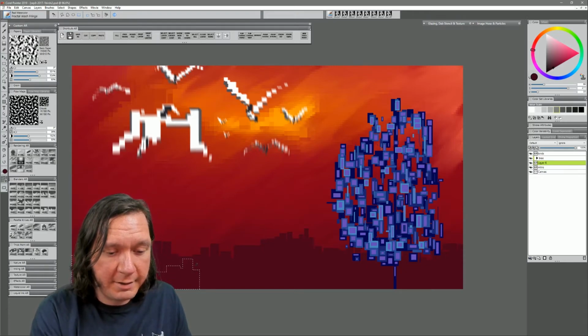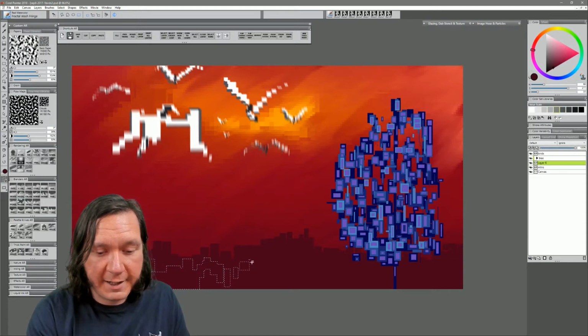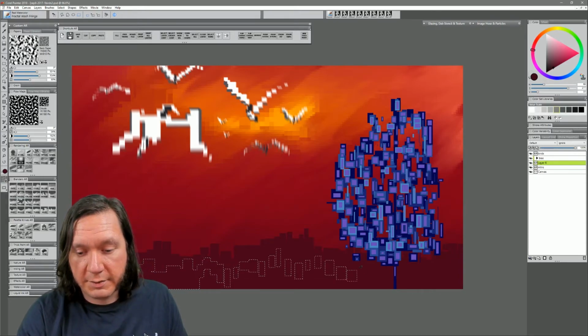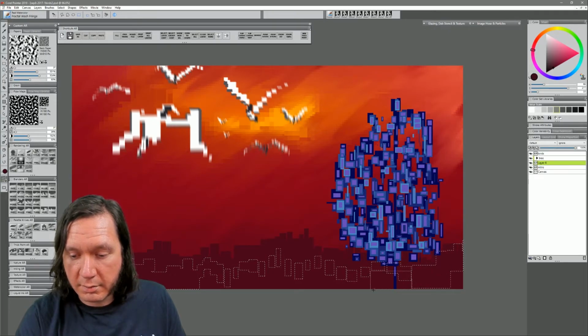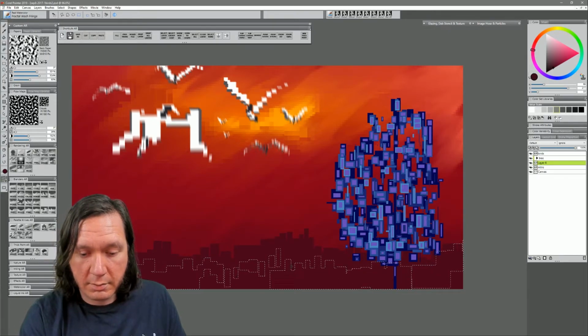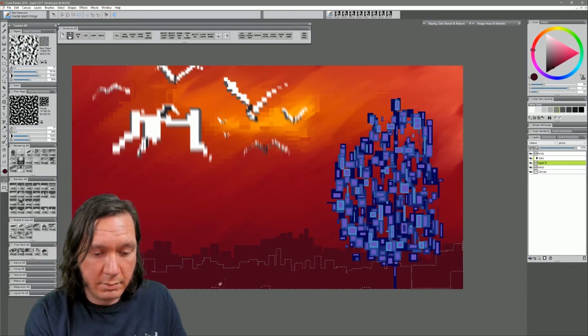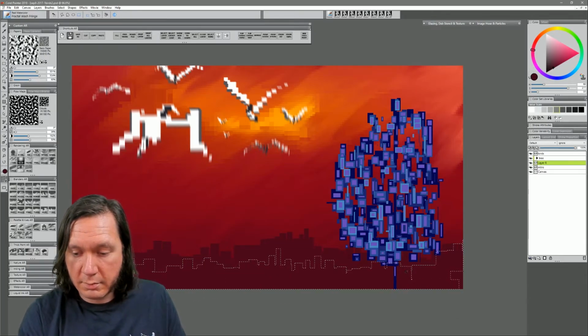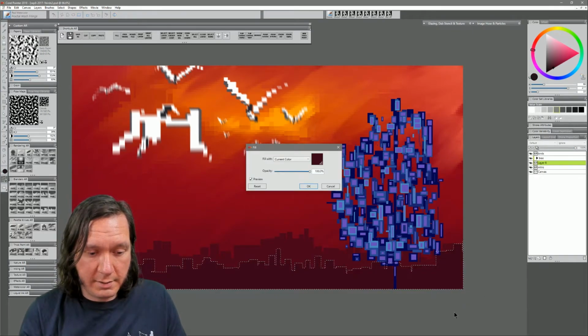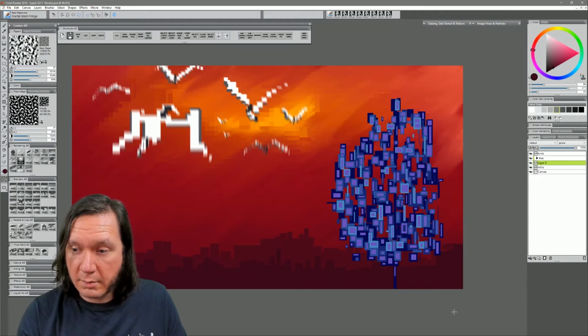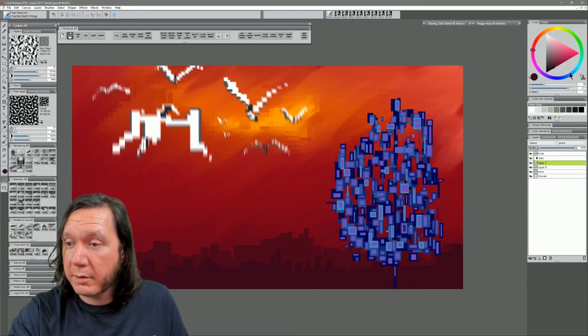See, if I'm slower about it, it doesn't look as good. When I was doing it really fast, there's more variety to it, less repetition. And we'll fill that in. Do another layer.